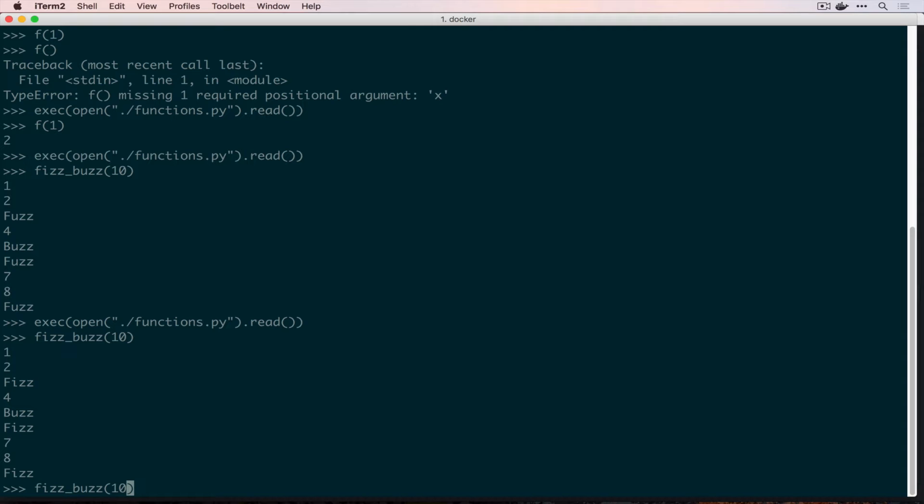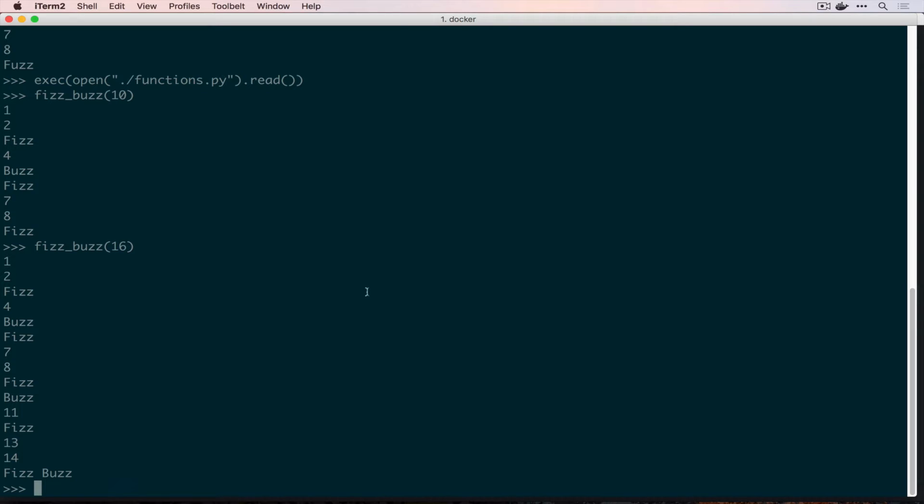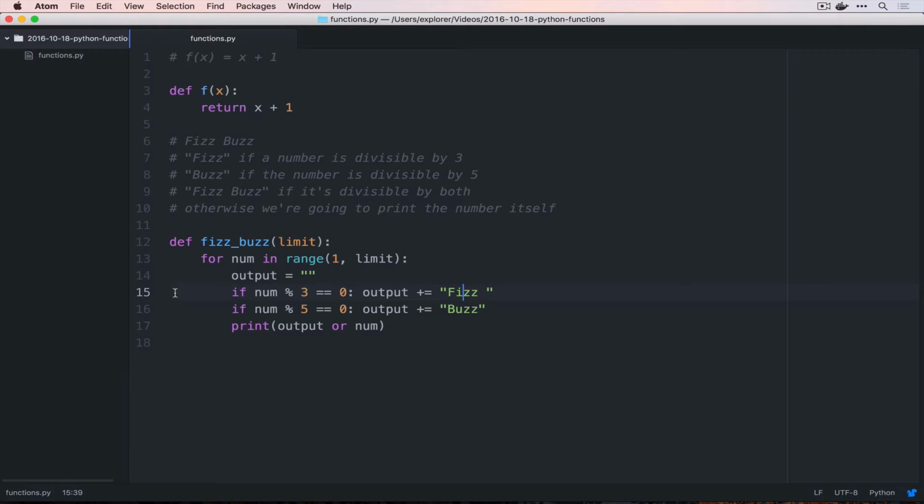That's fine, but our one example case was going to be 15, which is the first number that pops up that's divisible by both 5 and 3. So let's make our limit 16, and you'll see that 15 does in fact get a fizzbuzz. So this is our first real bit of Python. I mean, we've written quite a bit of Python up to this point, but this actually combines a lot of the things that we've learned about up to this point.